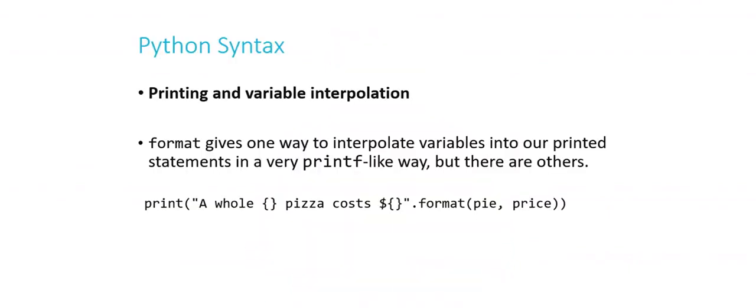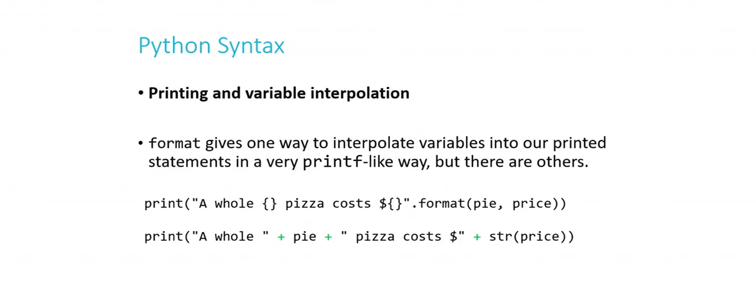So now we've seen a lot of examples of this, how to interpolate variables similar to printf, where we would use % substitution. In Python, we've seen this one quite a few times. There's also this one, which would allow us to concatenate strings together. So here I'm not doing any interpolation, but I'm plugging in the variable pi and the variable price, transforming it into a string. Because everything else here is a string, so I need to transform that number into a string to make this work correctly. So that's what the str function there does. But this again would work. So a whole cheese pizza costs dollars, 9 turned into a string.